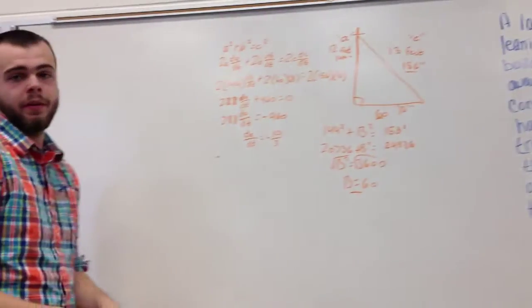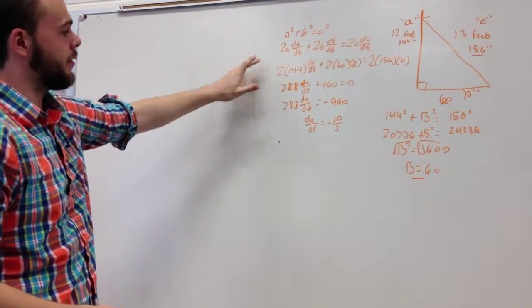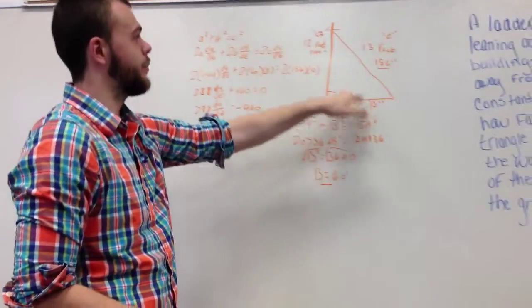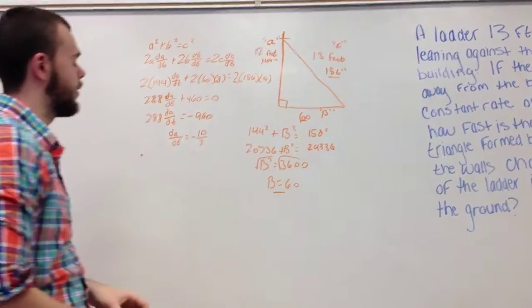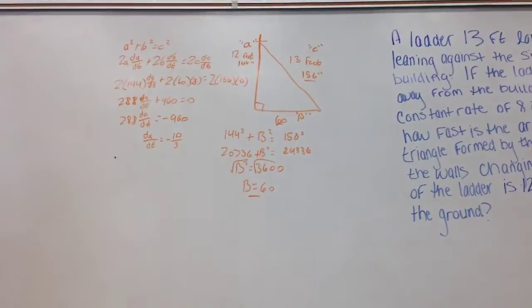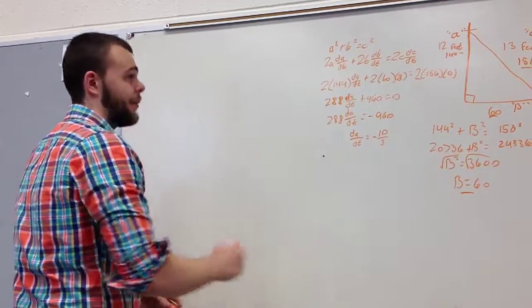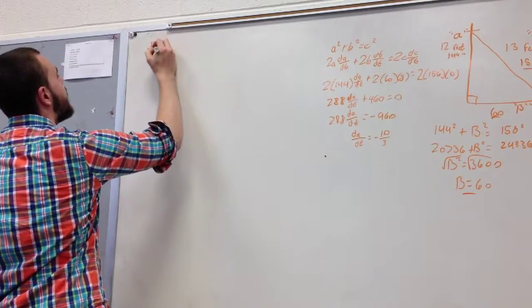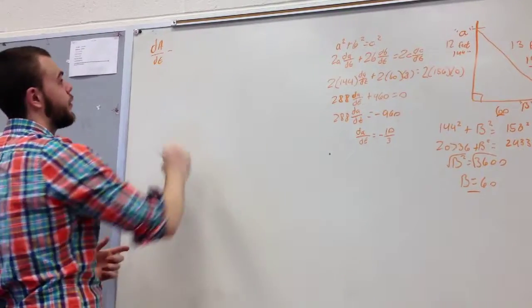I also used the Pythagorean theorem along with related rates to find the rate of change of the height, which, when the base at 60 is being pulled away, is losing 10/3 inches per second, which is about 3.3 feet. Now, I'm going to make a list of the values we know and the values we're trying to find. The rate of change of the area of the triangle, dA/dt, we do not know; we are trying to find it.